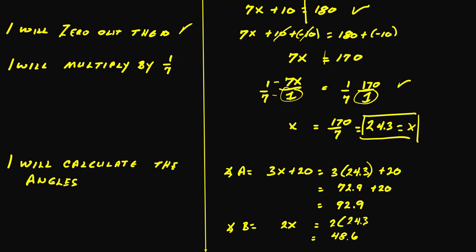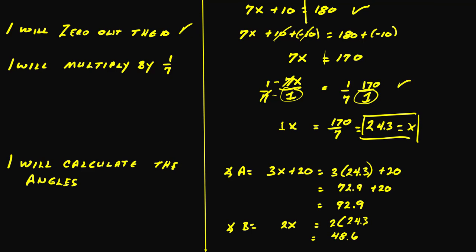So finally, these 7s cancel out, just leaves us with 1x. Typically, we don't write that 1. It's understood that there's a 1 there. Doesn't bother me if you do, but some teachers don't really want you to put that 1 there. It's okay for me. If it helps you right now, that's great. So finally, we have 1x equals 170 divided by 7.